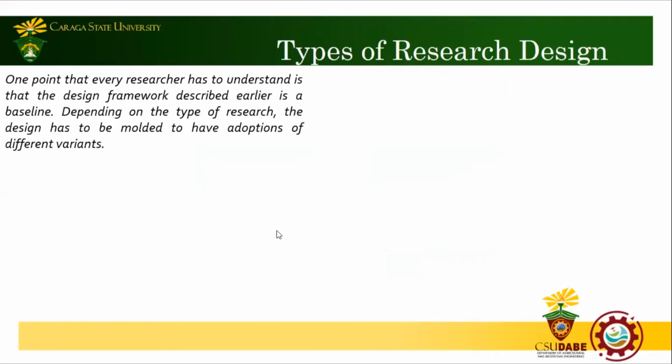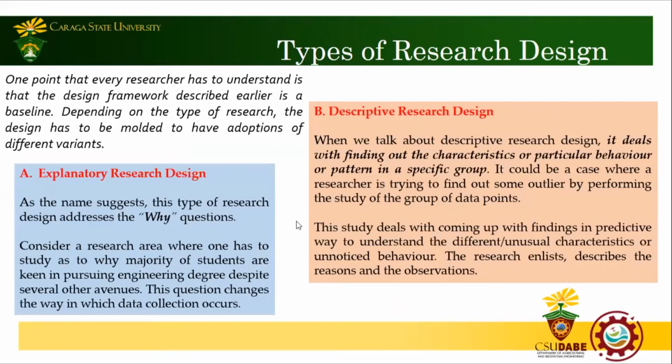Okay. The types of research, explanatory, na-discuss na nato ni, but last time it was types of research. This time, types of research design. So same ra na sila. Kung mingon kag explanatory research, ang design po sa explanatory research is particularly or specific to answering why questions, why it happened. So you have to have a survey questionnaire that will answer all your why questions. Okay?